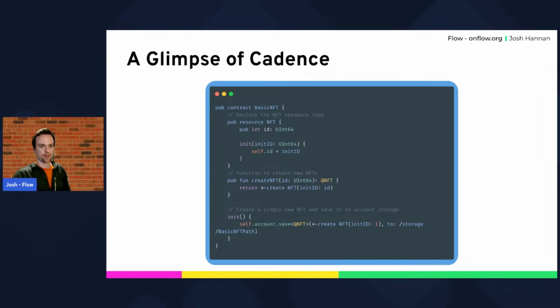It's a composite type that can have any number of fields and functions that can interact with those fields. But the rules for resources, unlike structs, are that they can only be created by the contract that defines them. They can't be copied, and they can't be unintentionally lost.